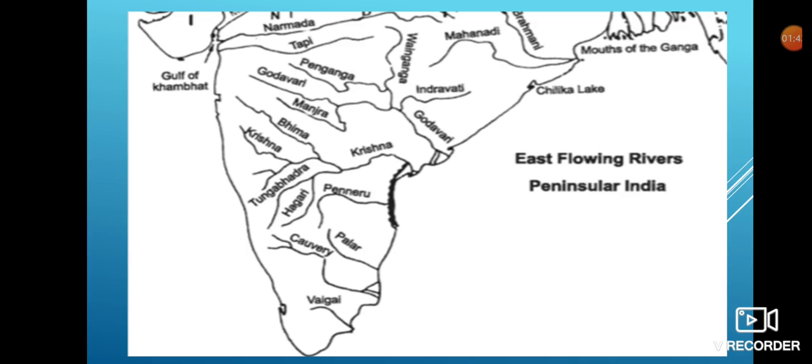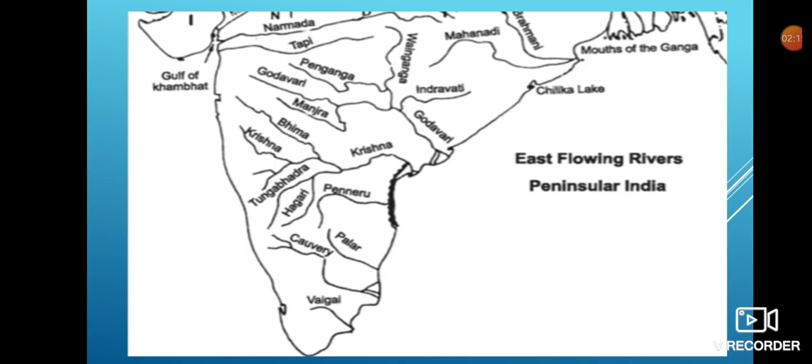The other rivers of Peninsular India, or you can say South India, all flow towards the east direction, and while flowing towards the east they form deltas. Let us start from the southern part of India, river Kaveri, which rises in Kerala, moves towards the eastern direction and forms the delta here in Tamil Nadu.